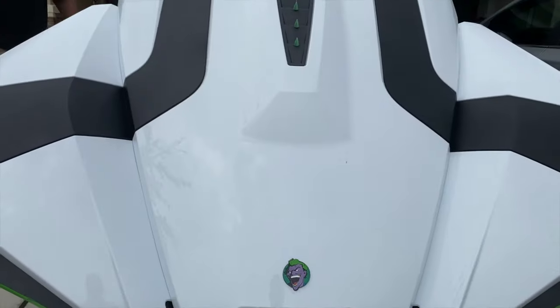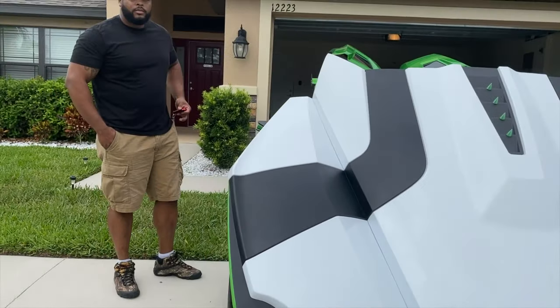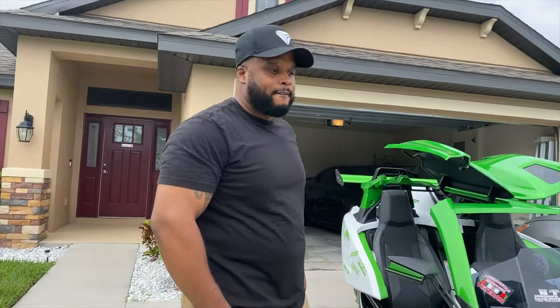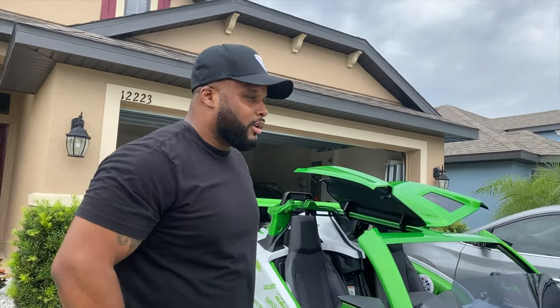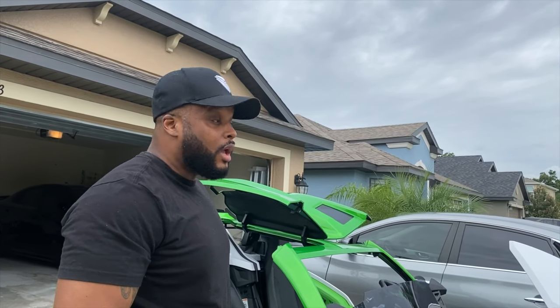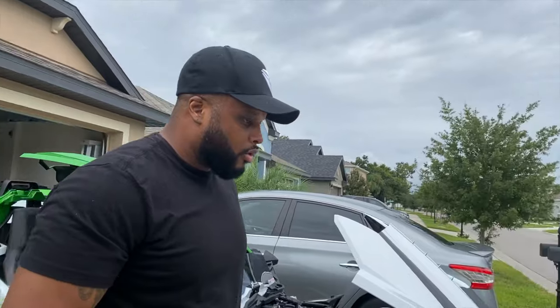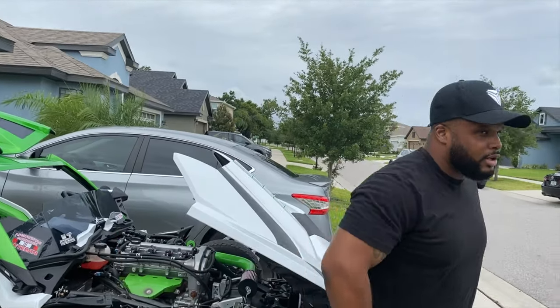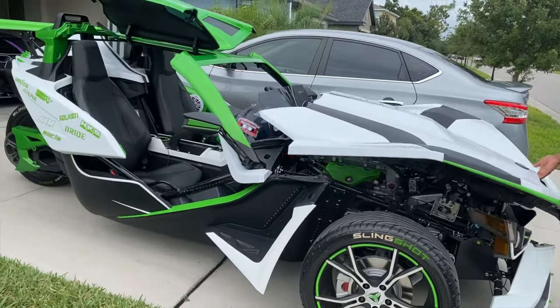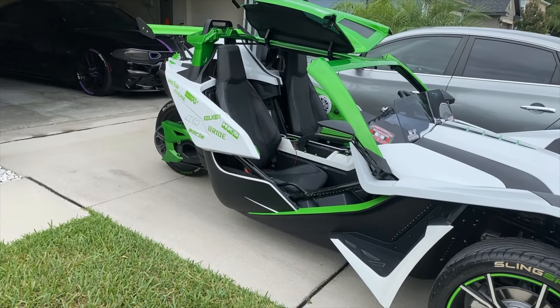So this is more of like a fun toy as well, compared to the Charger? Yeah, it's more of a weekend thing, just getting out and relaxing. I can see a lot of people taking these things to the beach. Normally when I ride it's about 20 miles or so.